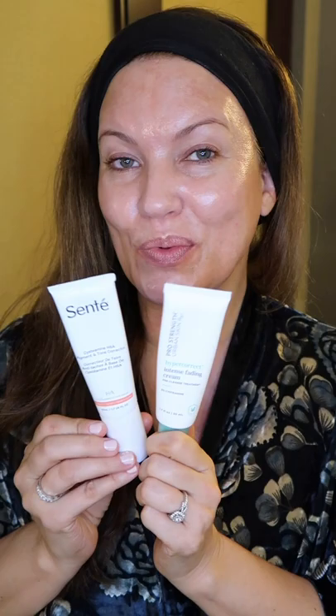It's end of summer and I know many people are battling with a lot darker melasma or hyperpigmentation. If you've tried everything else on the market and you don't want to use hydroquinone — I personally do like hydroquinone, but I know many people are looking for an alternative — something that is safe to use and can be used year-round.